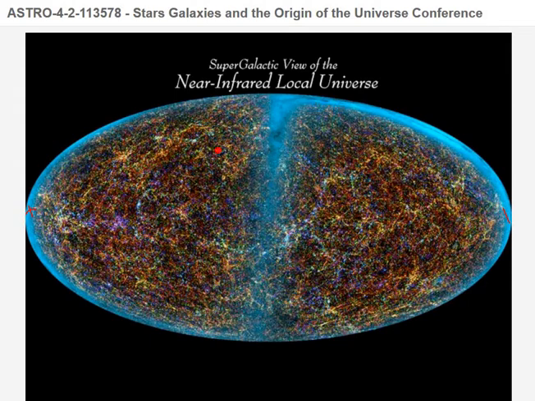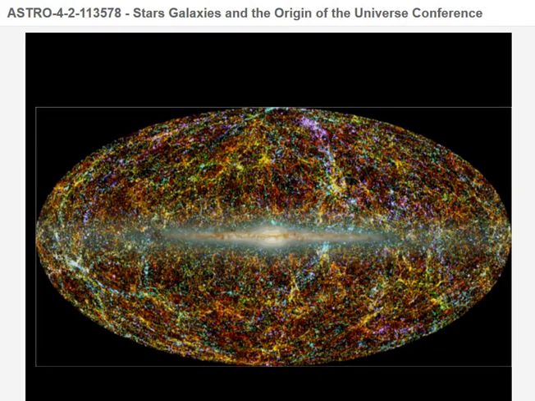Here's what I want you to pay attention to. Look at all the filaments. Now you can still see filaments here. And that's because they did something extra. They actually color-coded the galaxies according to how fast they're moving away from us, which is a decent proxy for their distance. And so you see this filamentary universe. It's really obvious. And even more obvious in this picture where I think they probably projected it a little bit better. Clearly we live in a filamentary universe.